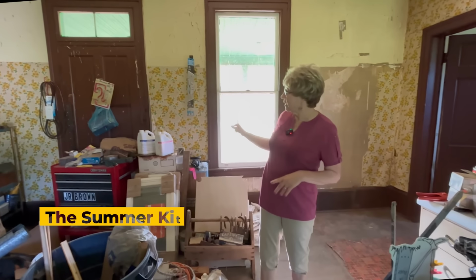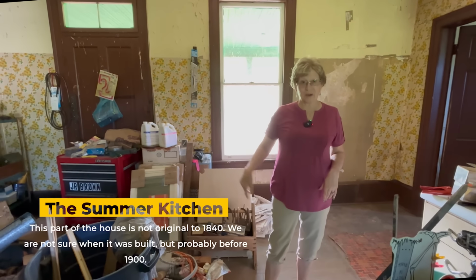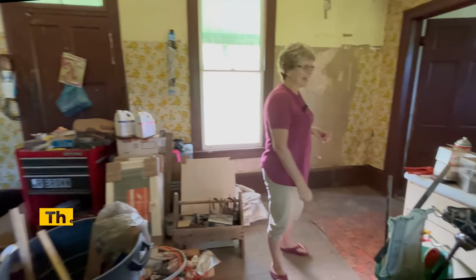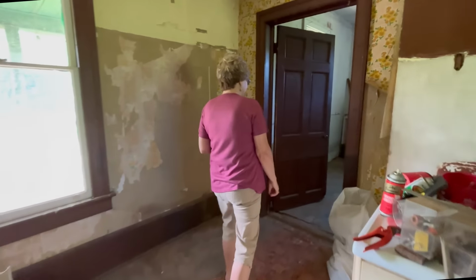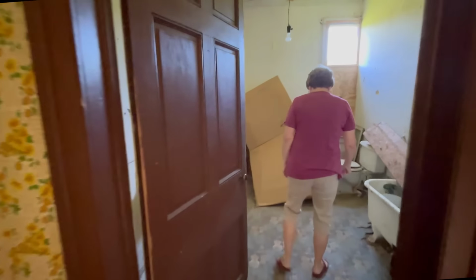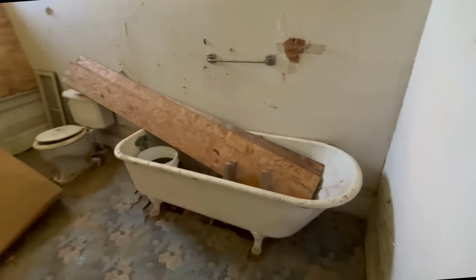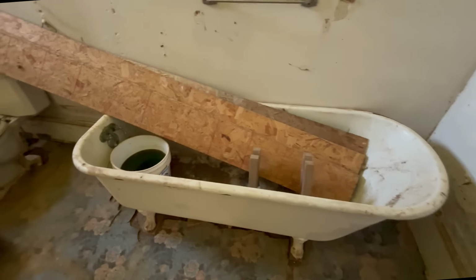That's the contact paper on the house. They just lived in this part of the house and not in the other part. And this was the bathroom that we used when my grandparents were living here. I'm going to clean this tub up, I just haven't gotten it done yet. Oh, wow, look how narrow that is. Old clawfoot tub.